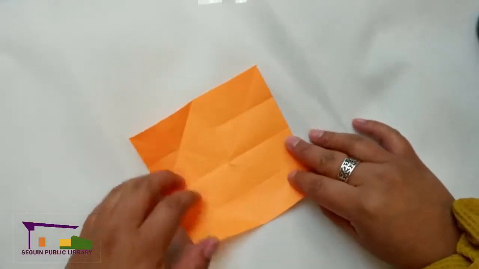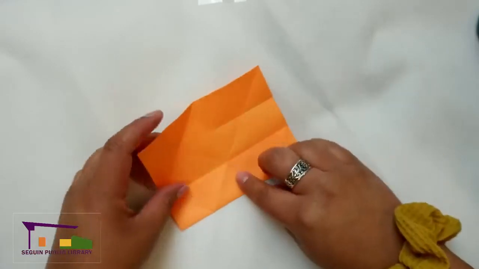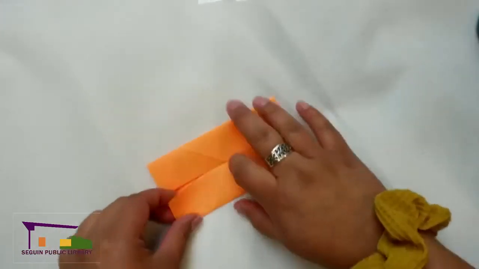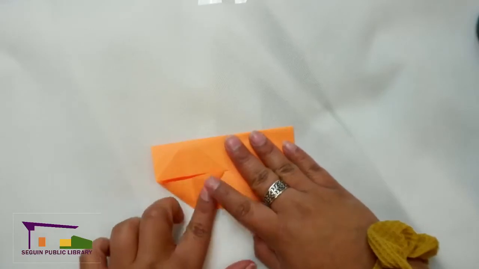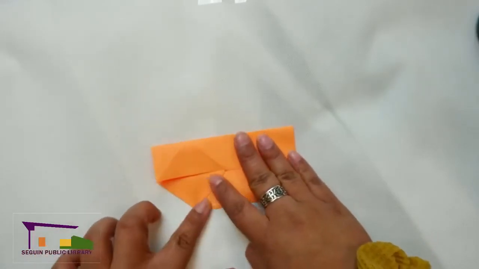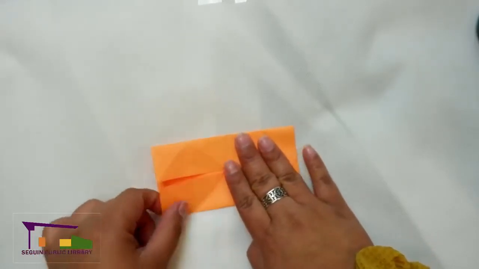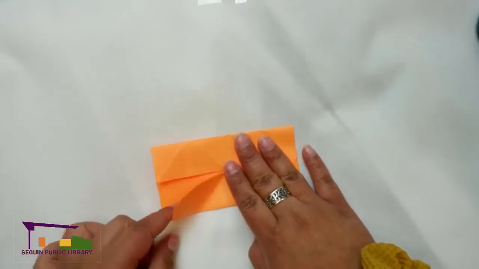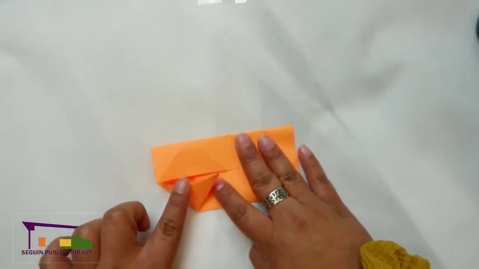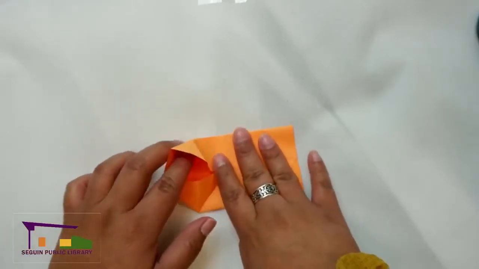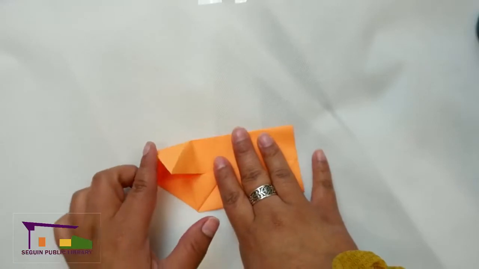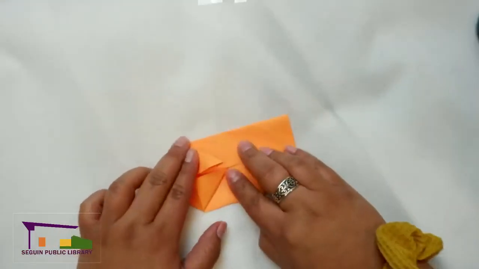So now we're going to take these two sides and fold them into the middle. And just like with the bunny, we're going to lift this part up and lay it flat. And so with the creases that we've made, that should be fairly easy to do. You just stick your finger in that edge and right at that corner it should lift up and just slowly be able to flatten. I'm going to do the exact same thing on the other side. You just lift it and flatten it there.